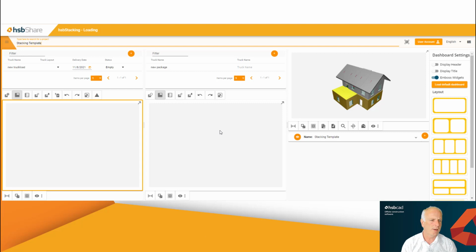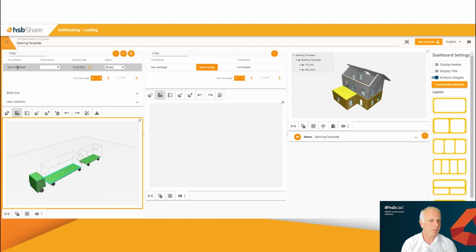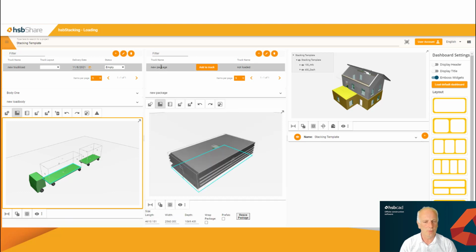Okay, what's in here? Well, the first thing we have is a predefined truck loaded. If you don't know how I got this particular predefined truck, you should follow an earlier tutorial that I did on setting up truck configuration. Next, we have a preloaded package where I've already previously stacked the package. And last but not least, on the far right, we have a model which is decomposed of currently roof elements, some CLT panels on the top floor, and on the lower floor some traditional stick frame prefabricated panels.